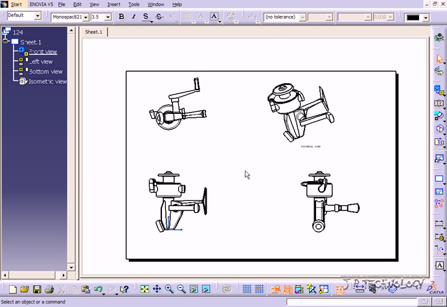So this is just a few little display options and little things that I like to do for my own drawing. It just helps me set it up a lot easier, a lot quicker, and gives me the results that I want. And that concludes our tutorial on the drawing display within CATIA V5.